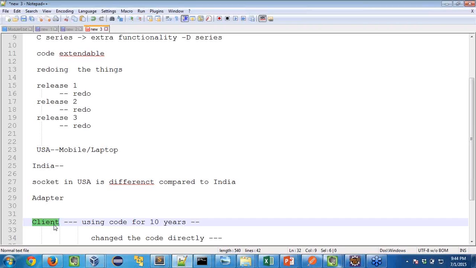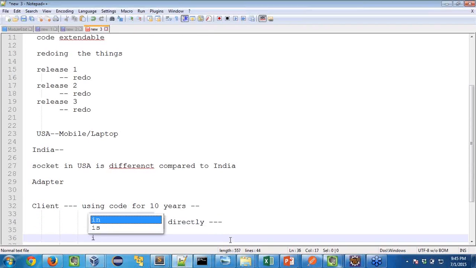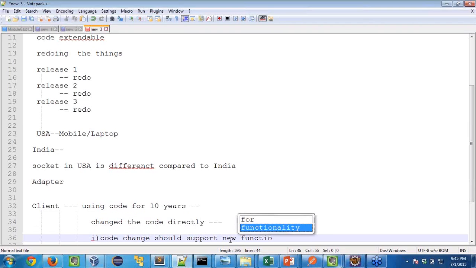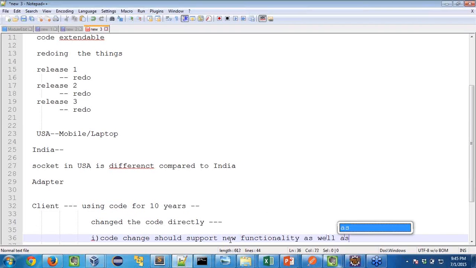For instance, if I add new code, it can support all the new functionalities, but at the same time it should also support the old functionalities. So the two things I have to make sure of: one, the code change should support the new functionality as well as the old functionality.